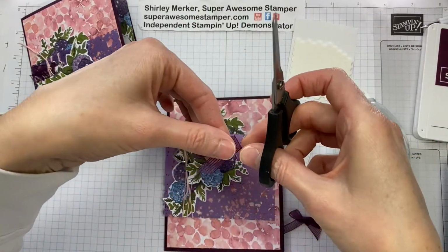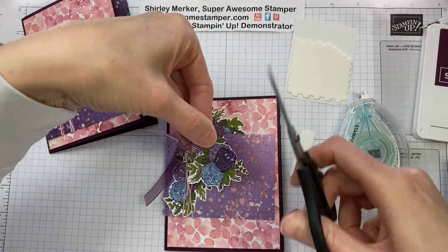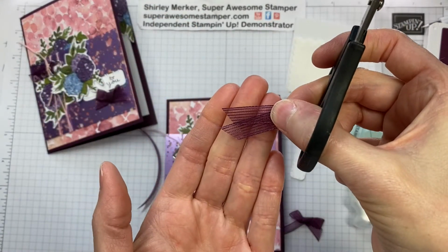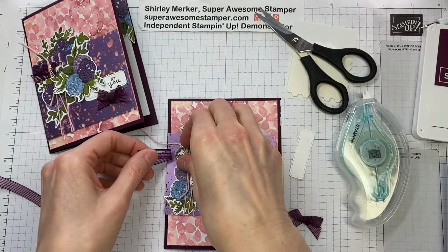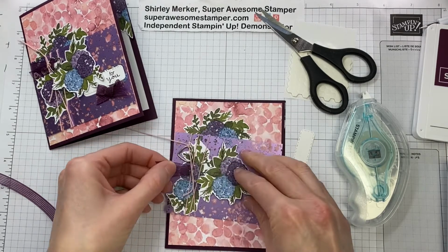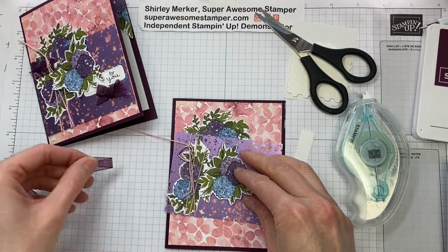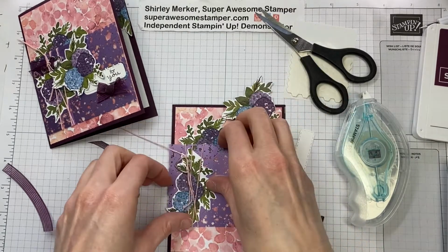So V shape, and I got my tails going the same way on that as well. And that just gets tucked under the heart charm, and that kind of anchors the heart charm, and it brings that Blackberry Bliss color in. All right, so let's start assembling.